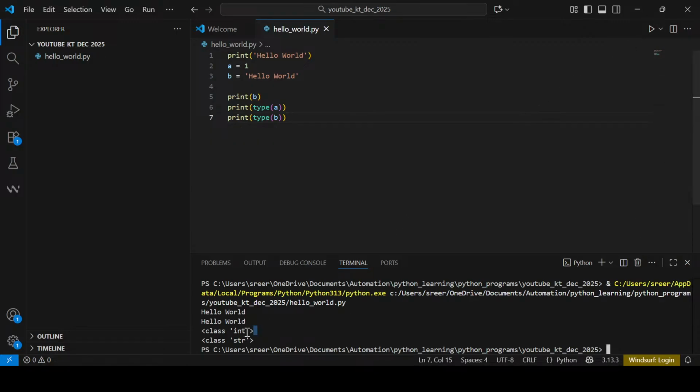Okay, so as you can see in line number 3 in your terminal, type of A is integer. It has inferred the type of your variable from the value that you have assigned. Now if I change this into 1.5 and rerun this code, you can see that the type of A has changed from int to float. Float is nothing but a numeric value which contains a decimal place. Got it? So that is all it takes for Python to understand what type of variable you have given.